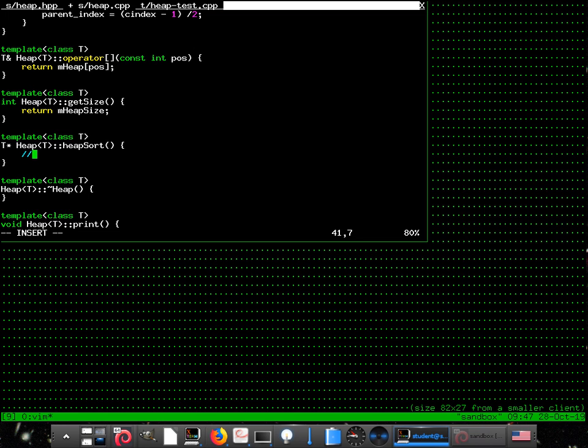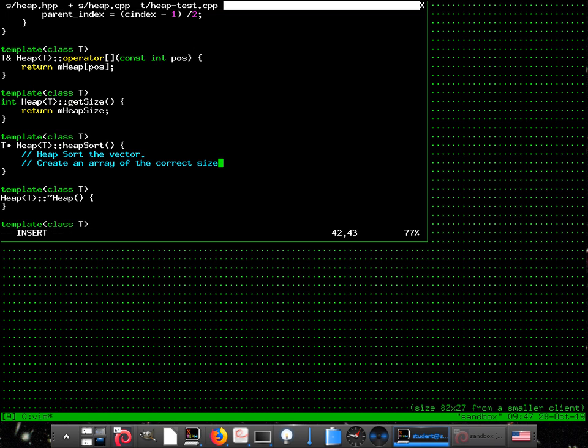Okay, so heap sort. What you do is heap sort the vector. Create an array of the correct size on the heap. And that's heap, the memory, not the data structure heap. So with new, new of the same heap size, copy all the elements in, return that pointer.